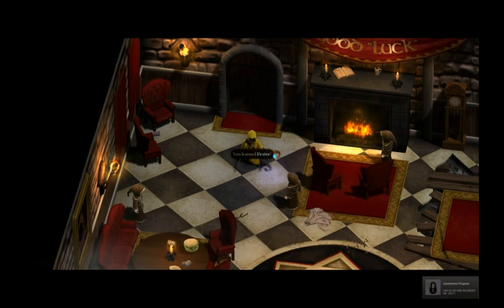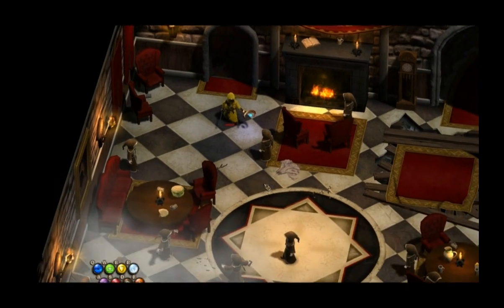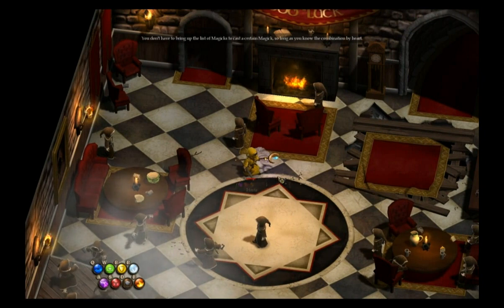I didn't see him. Ah, learn revive. Good word, Archidance. So now I have a new tome magic, which is revive. Excellent.